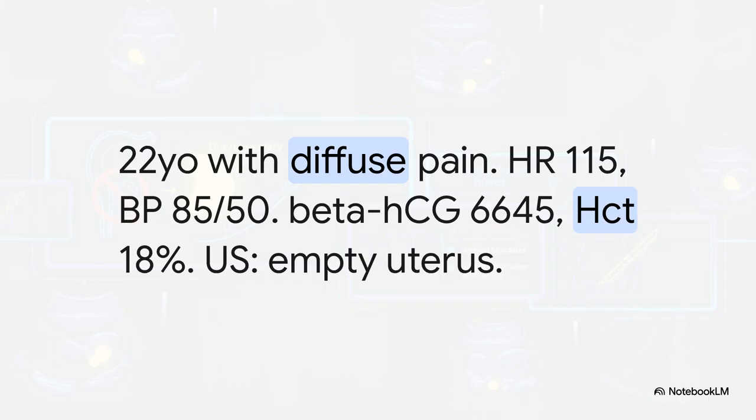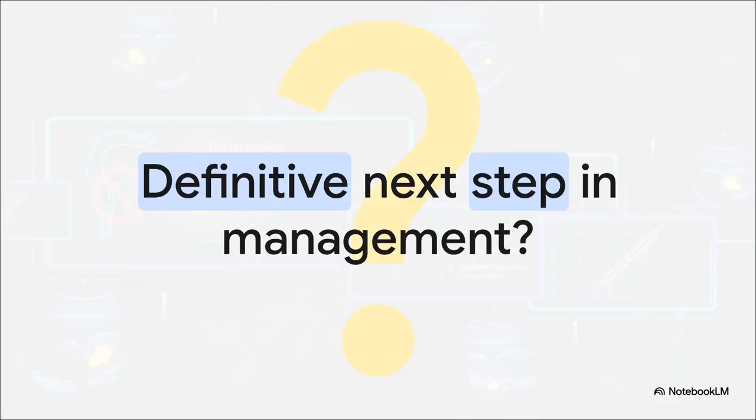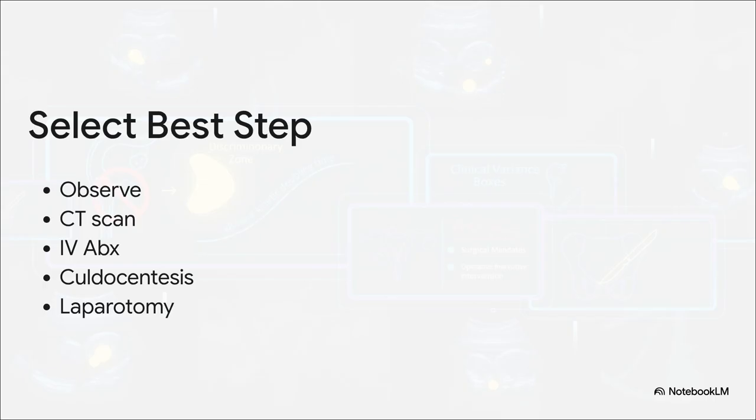Notice the massive diagnostic trap we are setting up right here. Based on those exact parameters, we have to determine what is the definitive next step in management for this patient. Think about it. Her vitals are perfect, the ectopic is definitively unruptured, and the mass is well under 4 centimeters. This scenario is aggressively designed to tempt you into choosing methotrexate as the least invasive option. But I challenge you to rely purely on the absolute clinical mandates we just established to map out the correct life-saving intervention. Let's exhaustively break down the 5 choices here.